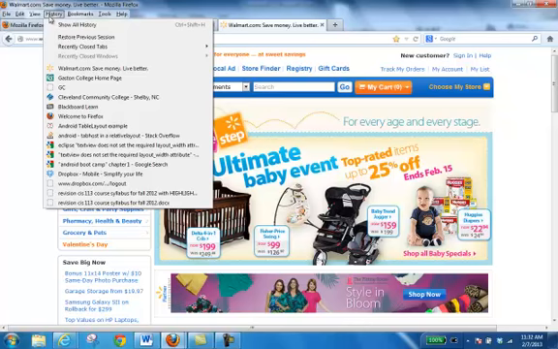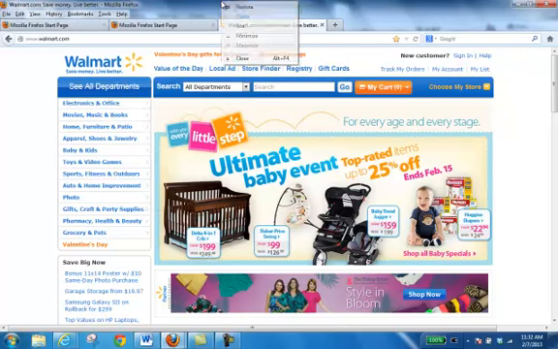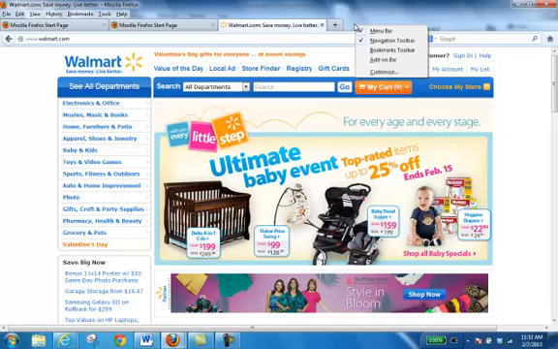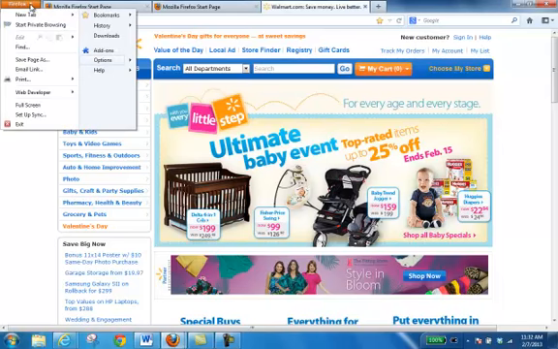If you wanted to get your orange button back for more security, you won't be able to click at the very top of the screen because you'll get the buttons to minimize and maximize and restore and close your windows. But if you go down here where I've got the various tabs set up just in the lower part of this top area and right click, you can deselect the menu bar. That will disappear. The navigation bar is the one we have on the screen now where I can type in the addresses, and by clicking this I'll get my orange button to return to the screen.